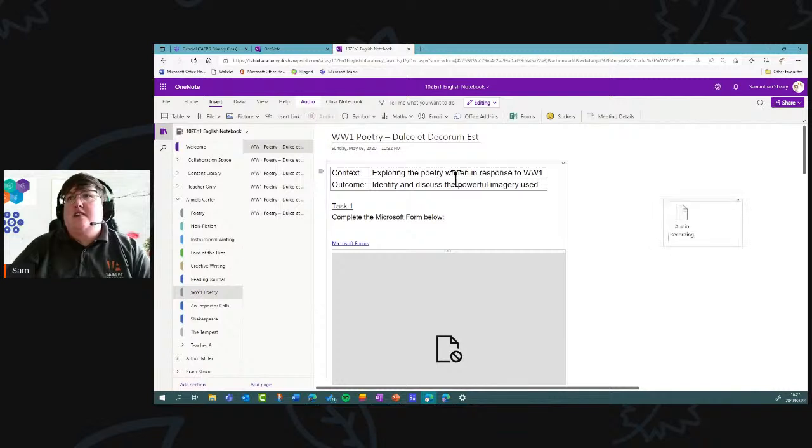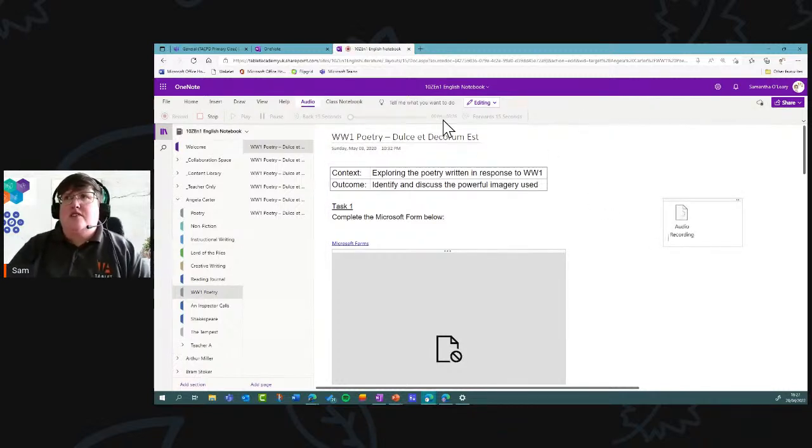Okay, so in which case I can just click on audio, and that's now recording me live. We can see the counter going up at the top there, and effectively that is recording everything I'm saying. So whether that is me using that as a student to record an outcome, to engage with the learning activity, or whether it's the teacher doing some audio feedback for a student's piece of work, that can be really, really powerful, because that links in with the options for Teams, so you can link in your class notebook.